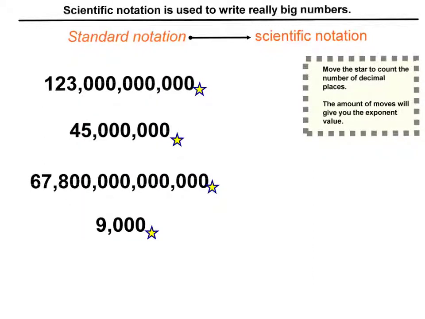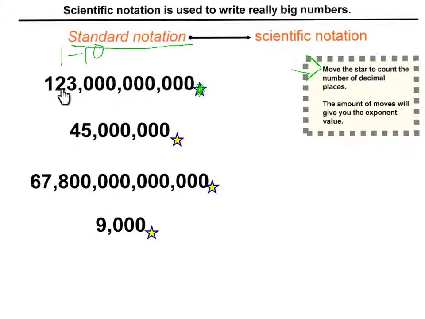Okay, so one of our objectives is that you could take a number written in standard notation, which is just a normal number, the way we write it every day, and take that number and write it into scientific notation. So the first step is you're going to move the star, which is the decimal. This is the decimal. You're going to move it until you get this number right here between 1 and 10. Because remember, in order to be scientific notation, the number has to be between 1 and 10.